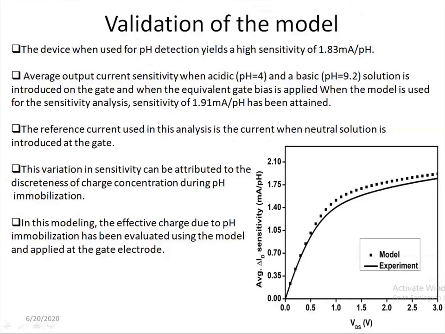Again, this model was validated. For validation, we actually did real-time pH detection. Using this model and the results from real-time pH detection, we compared both, and they were matching well with each other, which proves that the model we have developed is a realistic model rather than a simple simulation model. So this is a comparison between the model and the experimental result for pH detection.